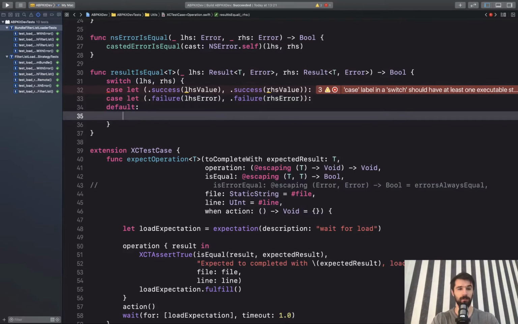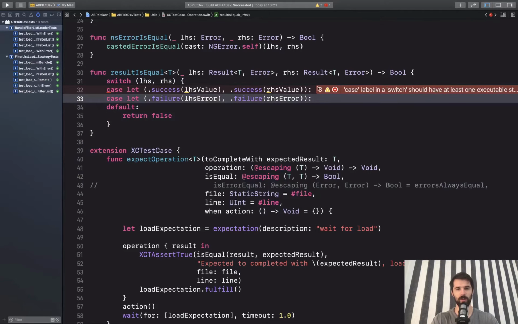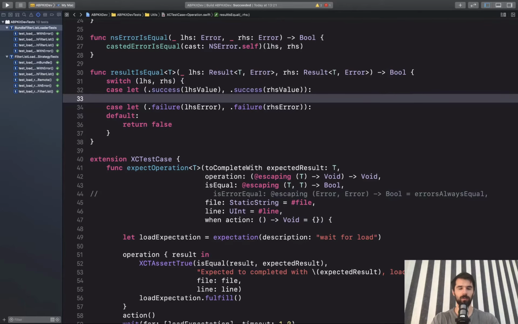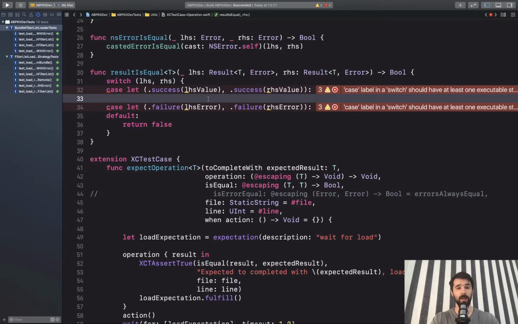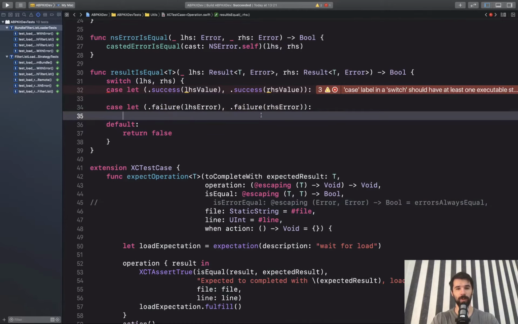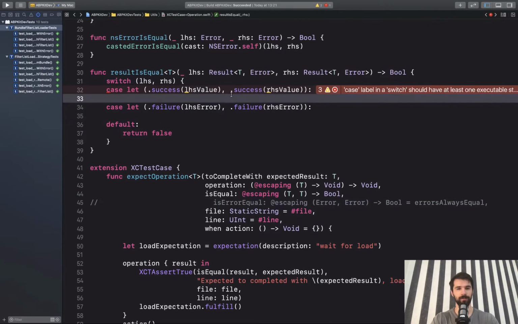Okay, and if we get to default, then it's false, because both results should be of the same type, success or failure. And then we should be able to compare the two here.